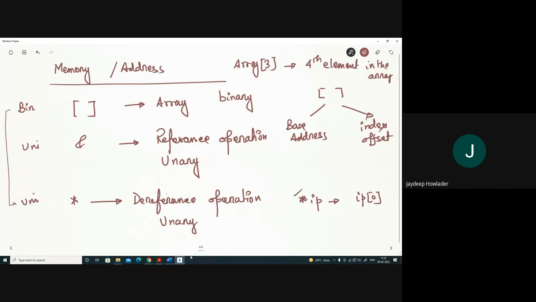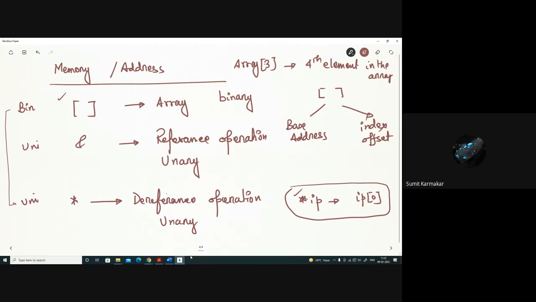These two operations are almost the same, like this acts as a unary operation and this acts as a binary operation. Understand? So by default, IP is working like that, IP index 0. By default, it is a 0 index, so it returns the element which is stored at that address. Okay. Understand?